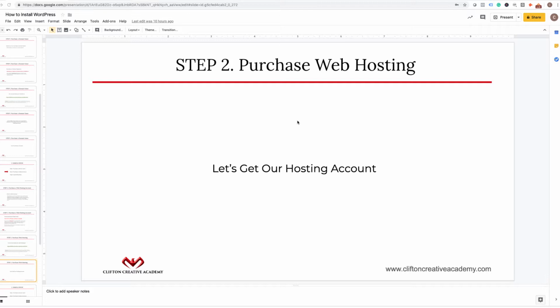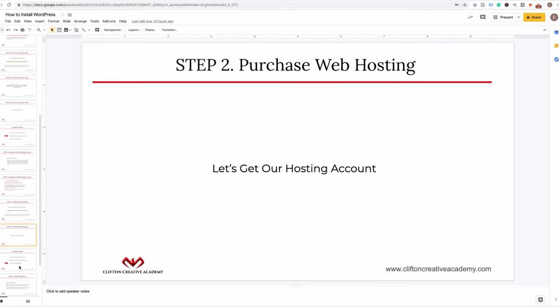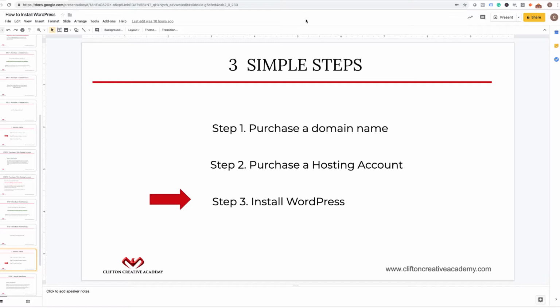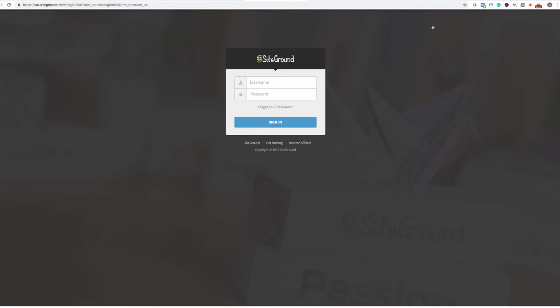Okay, so we've gotten our hosting account, and our next step now is to go ahead and log into our hosting account and take a look at what's in there before we move to the third step, which is installing WordPress. Okay, so let's take a look at our hosting account, and you're gonna click login. Now, when you purchase your hosting, SiteGround will send you all your credentials and the like, so you'll know what your username and password is. It's going to be the one that you selected when you were creating the account. So I'm going to go ahead and log in.